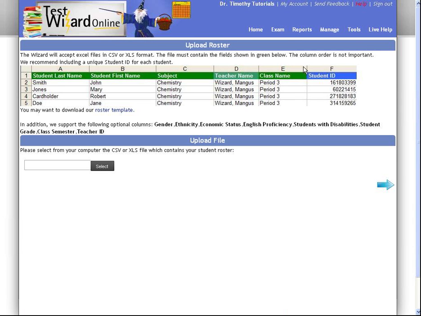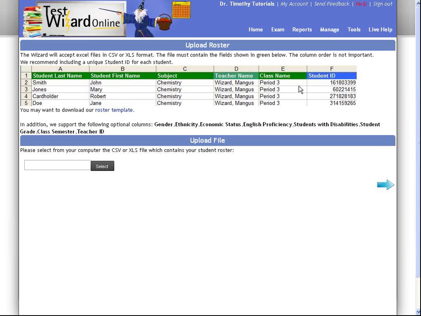Okay, taking a look at the overview for this page, we see that the Wizard Upload feature will accept CSV and Excel format. Also, you see this graphic here, which gives us a great example of how headers are set up. And by headers, I mean these tags above each column, designating what the column is. For example, subject, teacher name, class name, student ID.